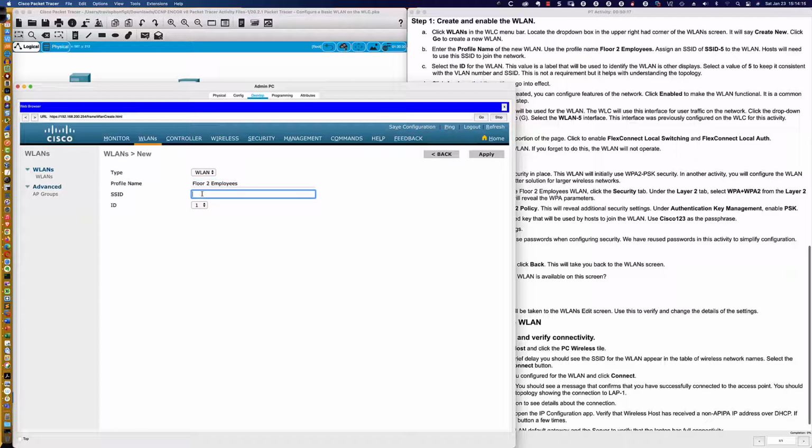Now remember, the service set identifier, the SSID, this is what is being broadcast. This is like when you're on your iPhone and it lists out the wireless networks that are available to you. This is what is doing that, right? It is the Wireless LAN Controller, or if it's an autonomous AP, it's broadcasting the SSID that you can use to attempt to connect to that wireless LAN. And so ours is going to be SSID 5.